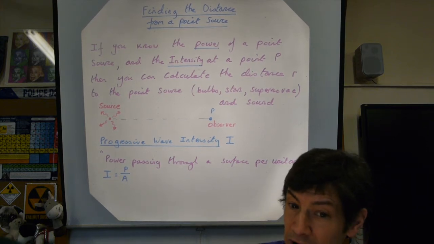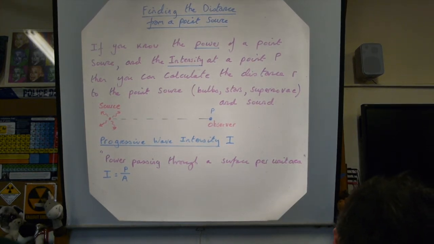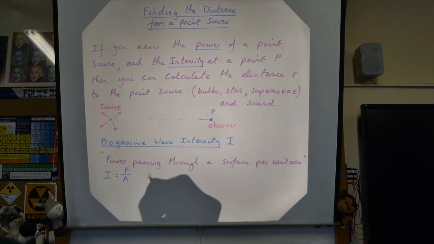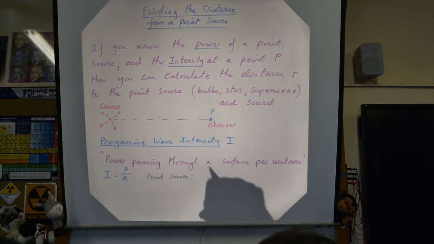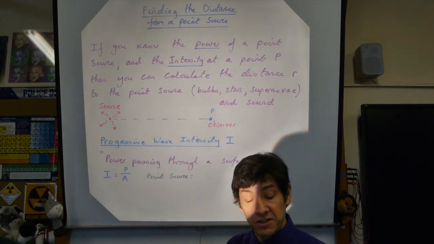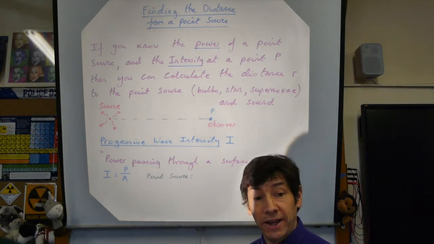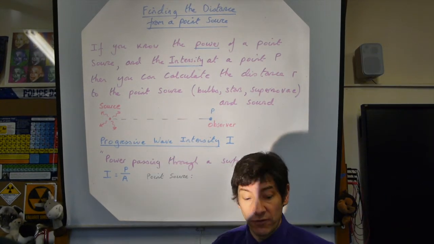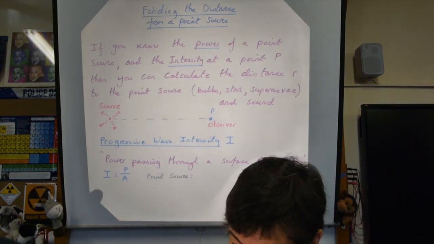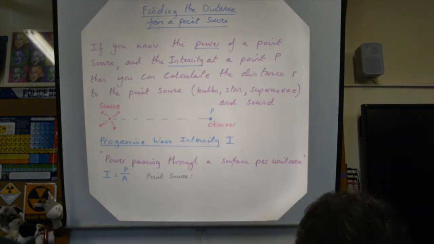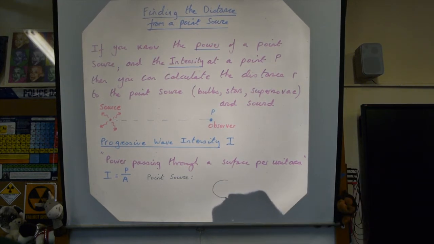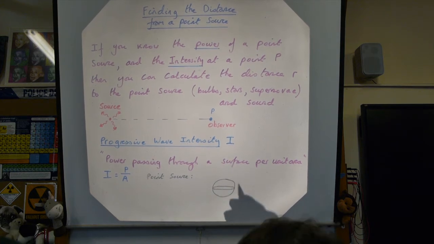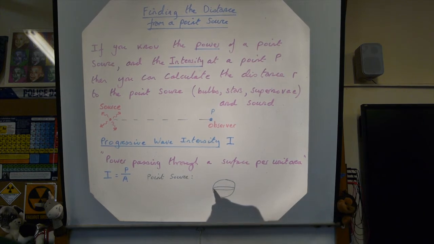each unit area. Okay. Now, we've been looking at point sources. So, for a point source, it's a specific case. Because obviously you can have intensity of a laser beam at different distances, but the maths we're doing here won't work that out because we're not imagining the beam spreading out over a sphere. So for a point source, we've got I equals P over A, but we know that with a point source, the energy is spreading out over a sphere. So if I draw a sphere here, there it is, okay, and there's its diameter.